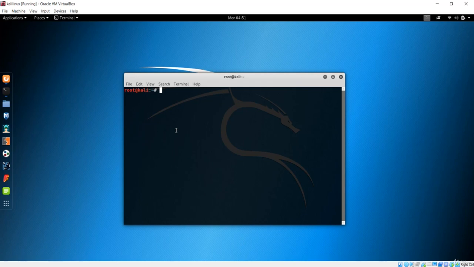So ARP spoofing can be done without installing any package, but if you want to use the man in the middle framework, which contains so many payloads, you can run it after you perform the ARP spoofing. So we'll just see the framework over here, which is the man in the middle framework. Before that, you have to install it.